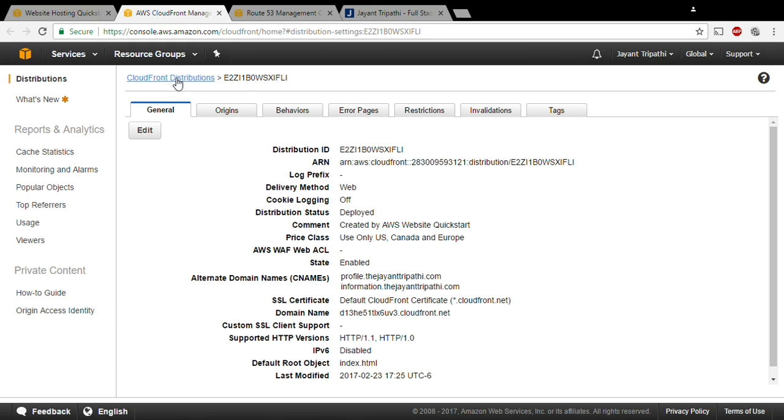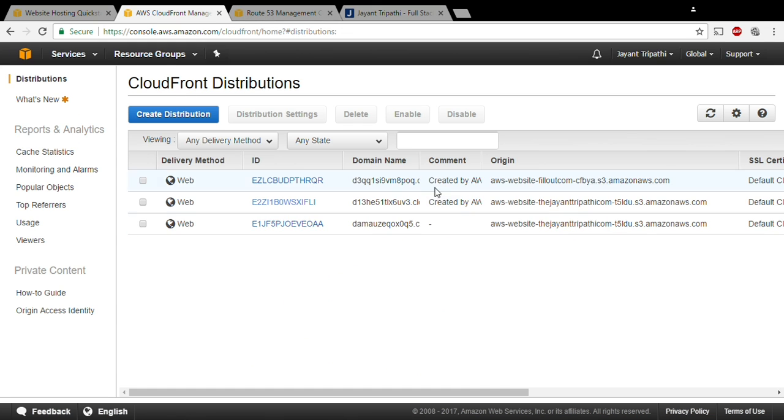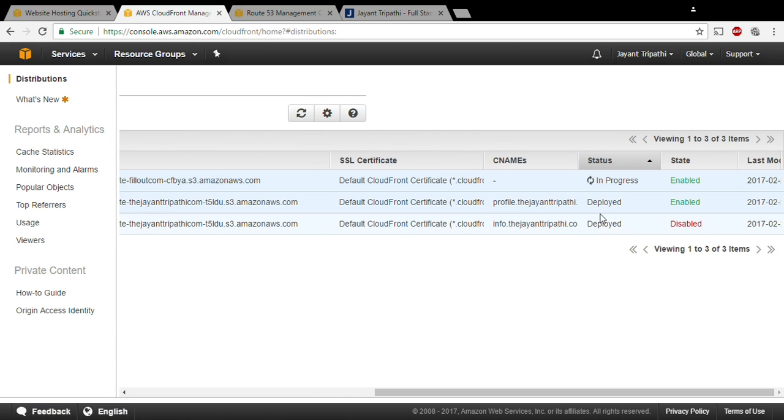Now here the distribution has already opened, so you can see there are 3 distributions. One is for the fill out, and the other 2 are for my website, my domain name, and you can see both of them are deployed and one of them is enabled. Now this is something you need to pay attention to. Only one of them is enabled, which is profile.mydomainname.com.